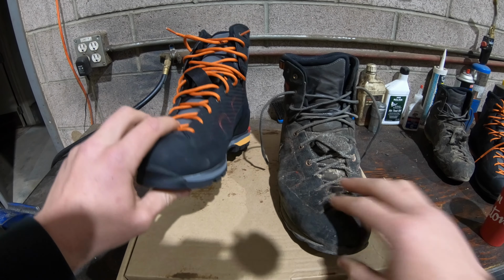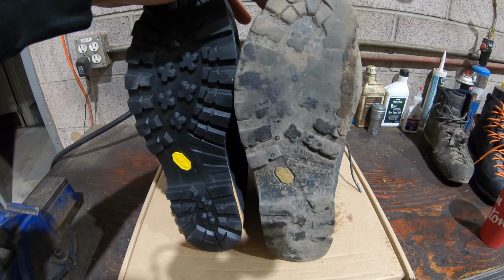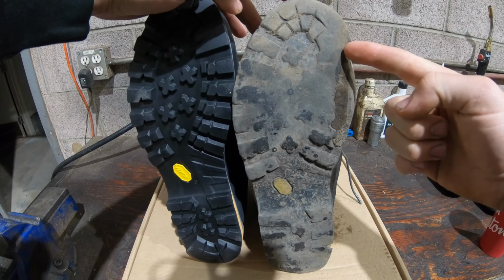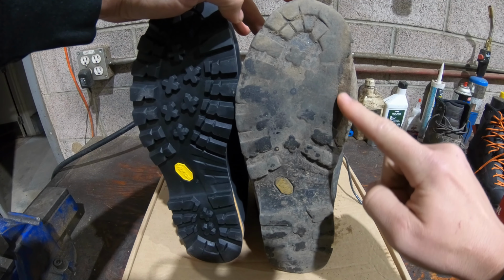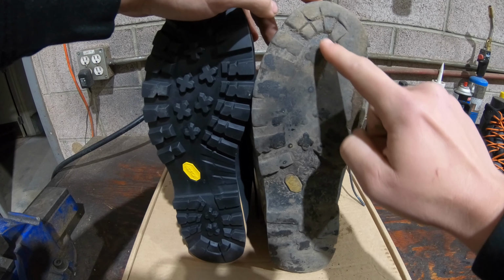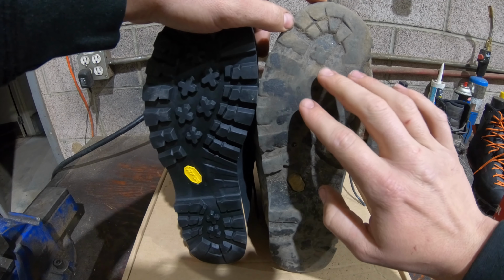Moving on to the bottom of the boot here. Let me reframe you guys a sec. Okay, you can see where you're going to start to get more wear points. These are both the right boots, so this starts to wear first. You can see I've almost worn the sole right off in this section. This stuff on the bottom, if you're doing a lot of groundwork, is going to wear out quickly.